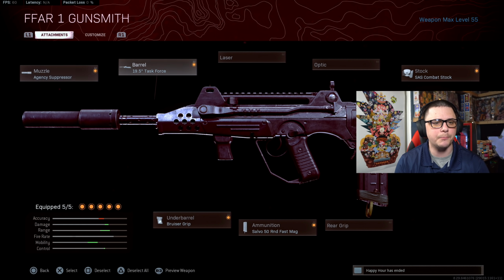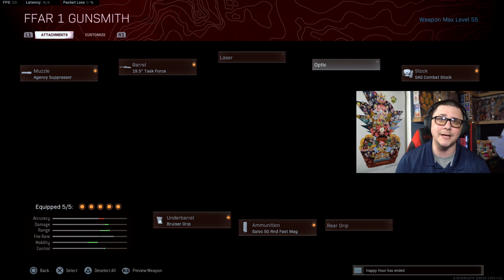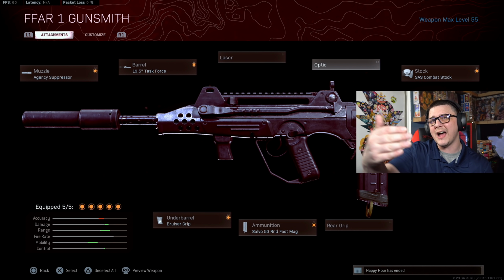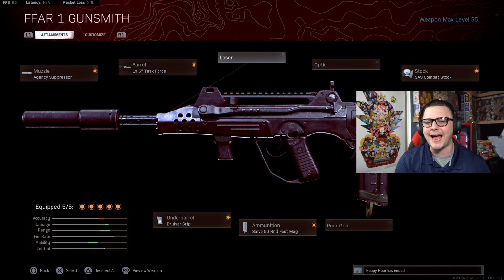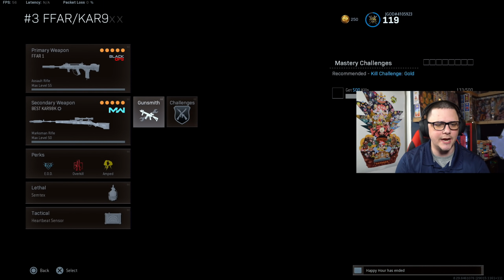So we got the agency suppressor, task force, bruiser grip, 50 round fast mag, and then either the combat stock, which helps that crazy strafe speed, or you put on an optic, which will slow down the strafe speed, a little bit less viable, but it gives you a little bit more viability at range just because you have a cleaner sight picture, even though these iron sights are very good. Car 98, same loadout, nothing changed there.